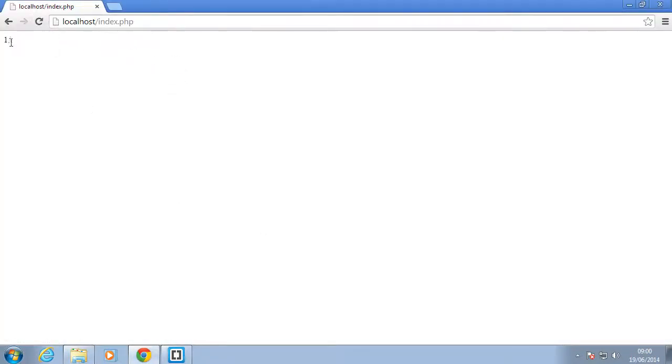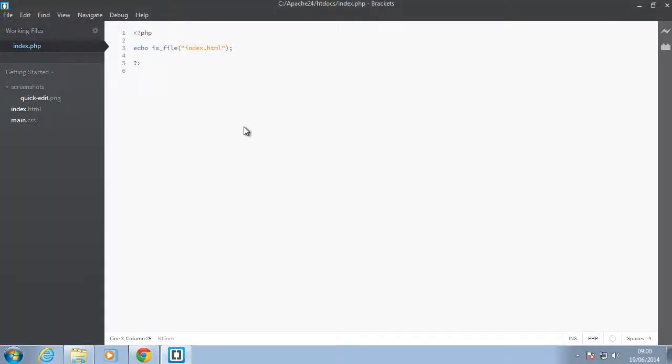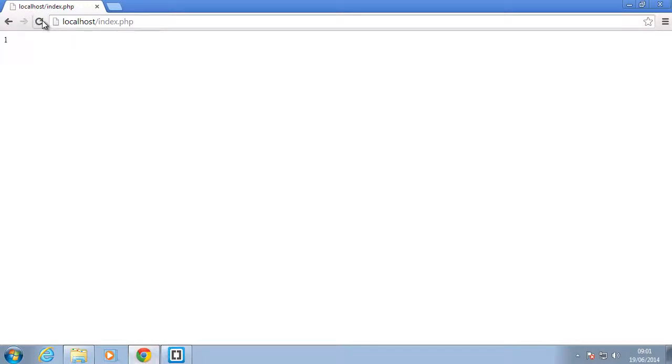If you remember, the number one is basically what PHP sometimes returns instead of true, so it means the same. Next, let's check whether this is a folder. There's a function called is_dir, for directory. So back here, refresh, and nothing occurs. Basically, it's false, so we have nothing.